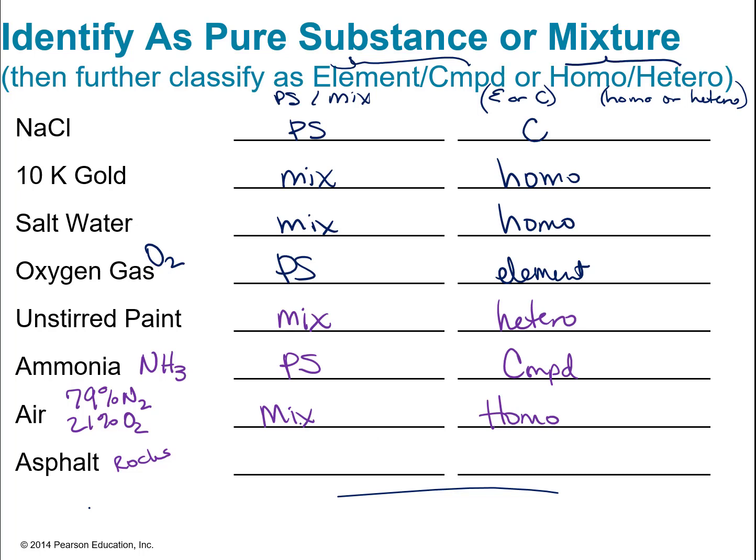What makes it black? Does anybody know? Tar. In fact, if you've driven by when they're laying it, tarring it, that really strong tarry kind of smell. So there's rocks, tar, and sand. In fact, a lot of asphalt actually has glass ground up, which gives it a little bit of a reflective property. So you're like, why would you put glass in the ground? Like on something you're driving on.